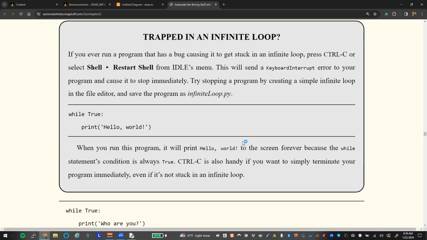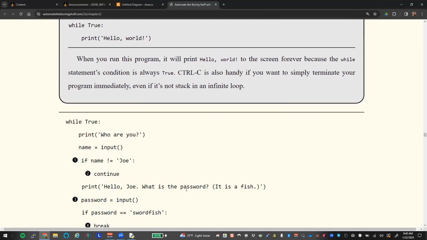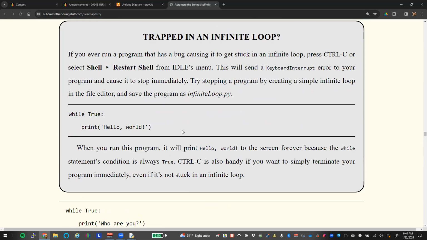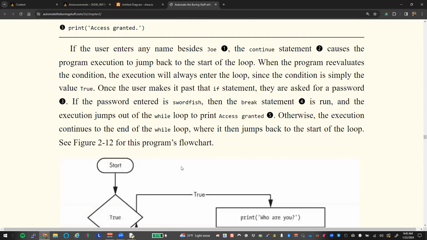You do not have to have a continue statement. It will automatically start the loop all the way over if you do not have a continue statement. But remember, for your homework, you will. If you get stuck in that infinite loop, use Control-C on your keyboard to break you out. If you wait too long, you're going to see what you saw on my screen, and the application will just crash. Okay?